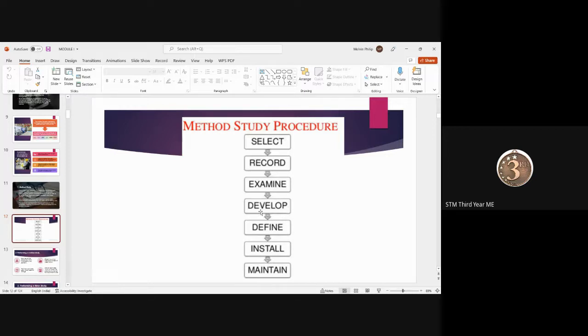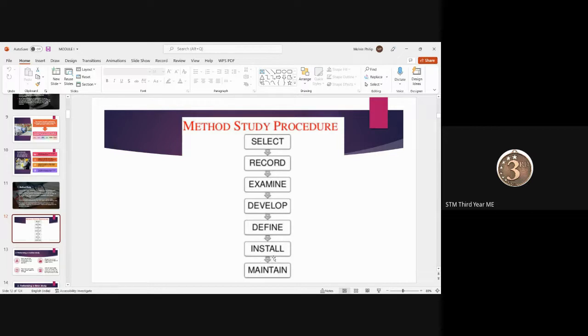Okay, you will be developing the product, and then you will check whether the developed product is okay. Then you are defining a procedure for the whole industry for the production of that product. Then you are installing that method or that procedure for the complete production cycle. So every product will be based on the method that we have selected and recorded here. So for that purpose you are installing it.